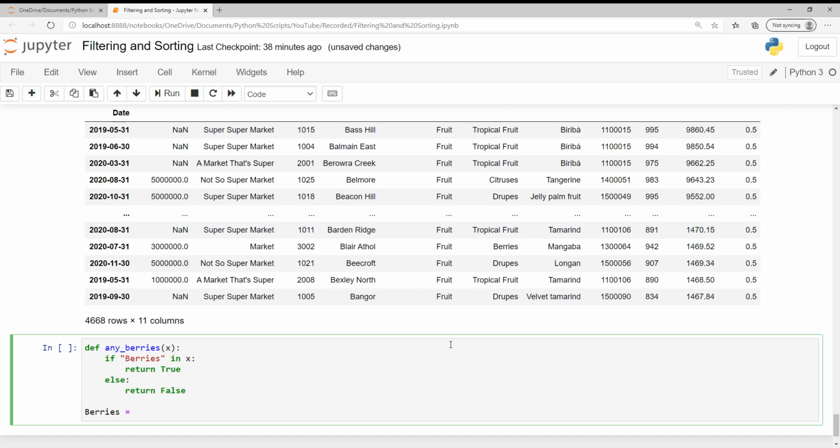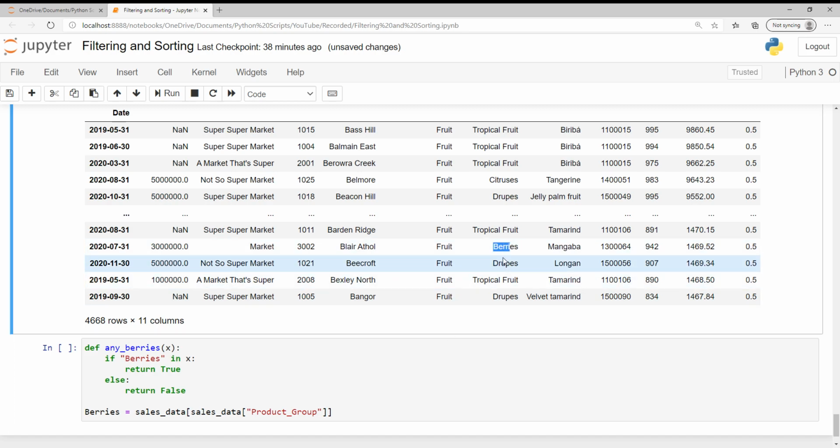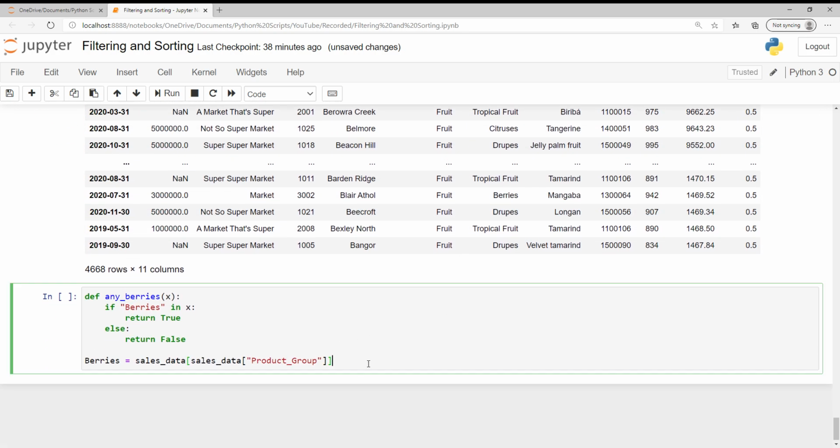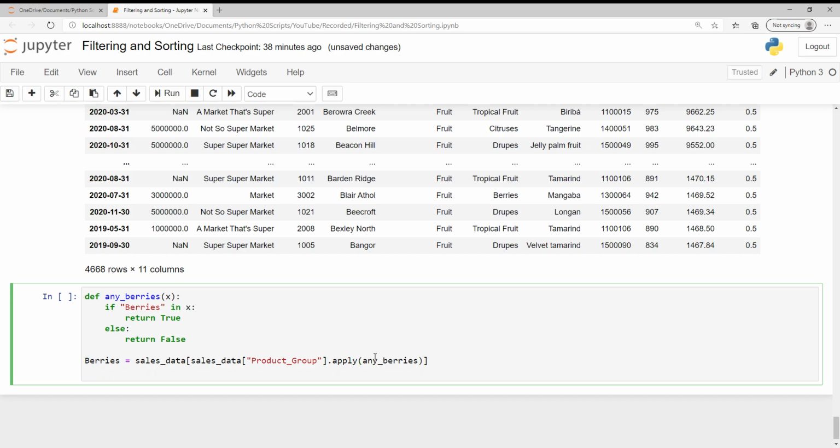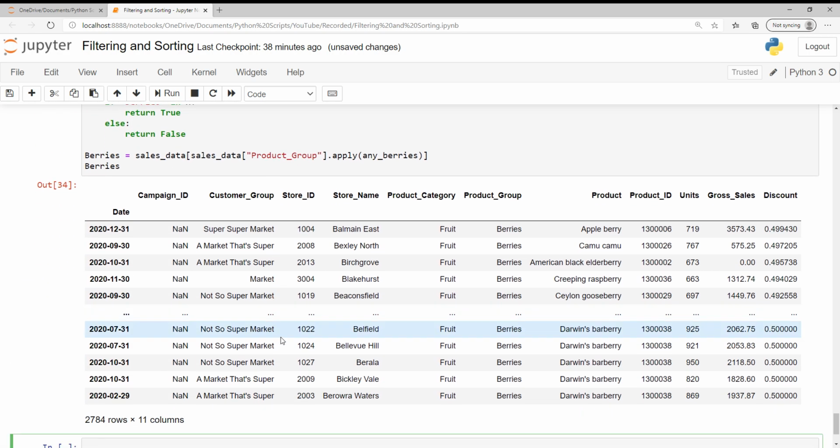Berries equals sales data, and we look for it in product group, because it's here, and then we apply our function, which is any berries. Then if we show that, we have all our berries.